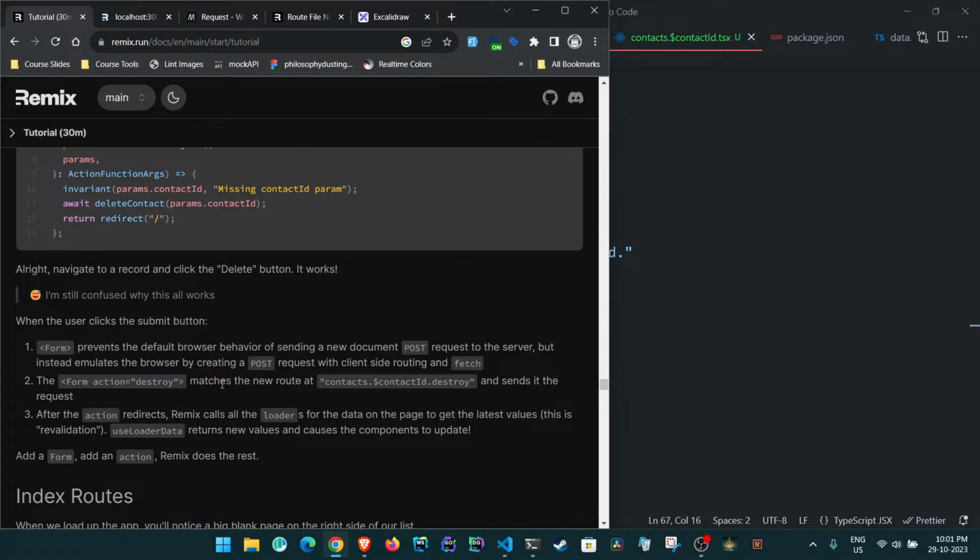Form prevents the default browser behavior of sending a new document post request to the server, but instead emulates the browser by creating a post request with client side routing and fetch. The form action destroy matches the new route at contact destroy and sends it the request. After the action redirects, Remix calls all the loaders for all the page to get the latest values. This is a revalidation. Use loader data returns new values and causes the components to update.